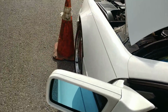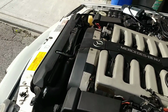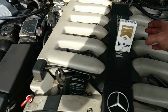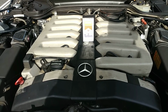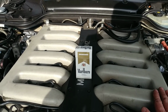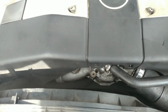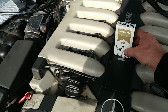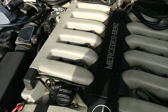I also would show you how the engine runs when it's warm. For now, just to show quickly, I put this almost empty pack of cigarettes, and you can see it's just staying there. Engine is very nice. The belt will have to break in a little bit. You don't hear it on the video, but I can hear it just slightly, but it'll be all right. So that's the idea. This is a cold start, so it's gonna do what it has to.